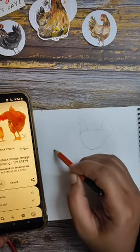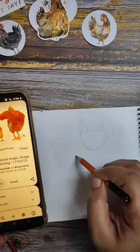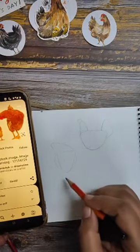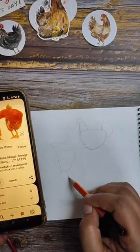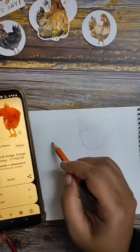The neck triangle becomes this way. You have some extra girth. This is the back side of the hen, and then you have the feet, which are at an awkward angle in this case. Okay. And that's it.